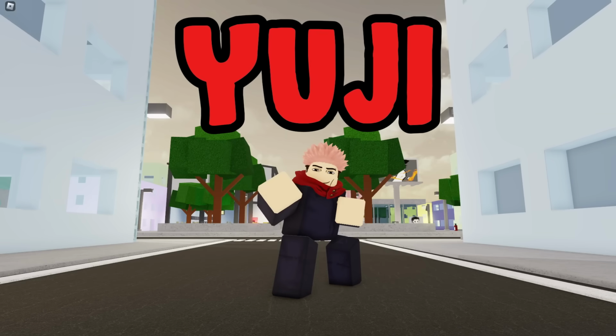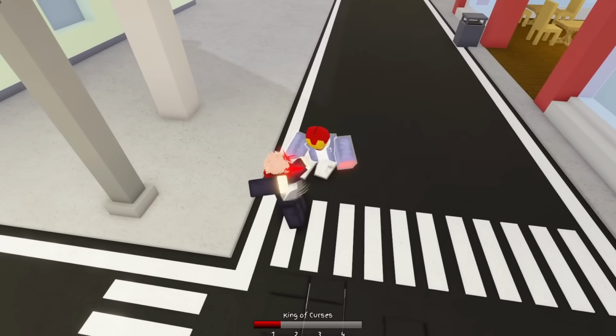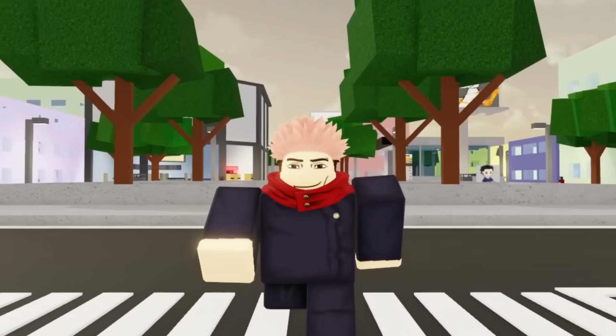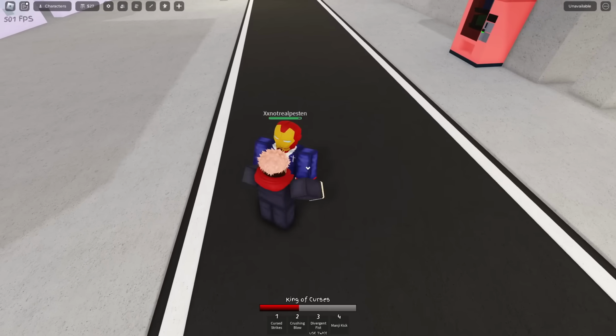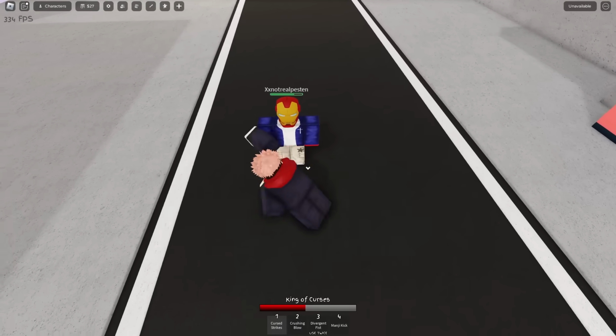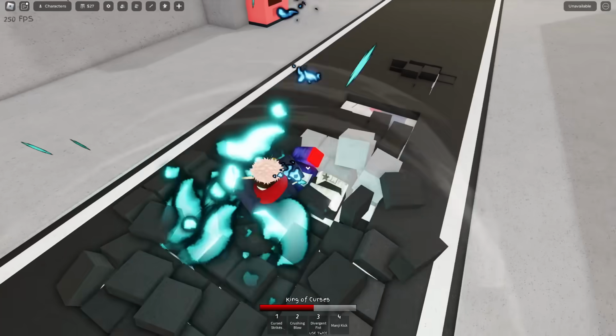Next up, we got Yuji. No, Yuji's weakness is not how handsome he is, but instead, it's the fact that he only has one good combo. Yuji has that one combo that goes 3M1s, Curse Strikes, 3M1s, Black Flash, Kokusen into Aerial Crushing Blow.